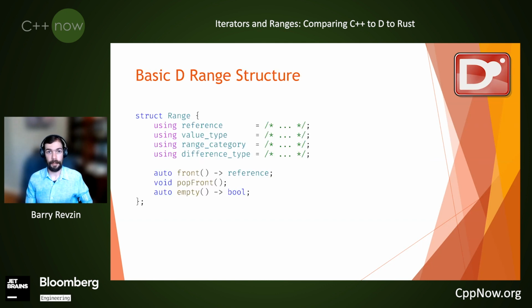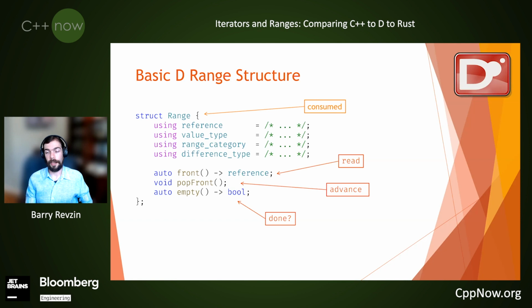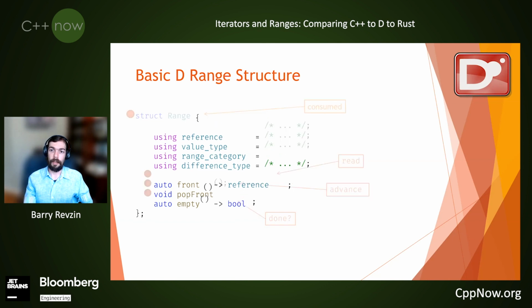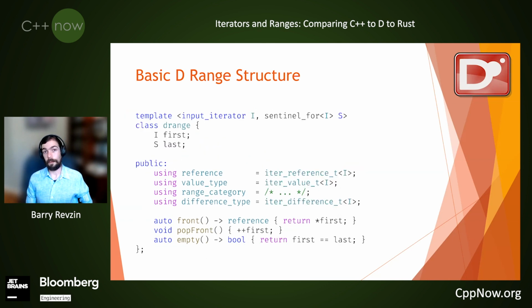And so if we were to implement the D range structure in C++, it would look something like this. We still have these aliases that we need for the same kinds of reasons. We still have some notion of range category, but we have these 3 functions. We have read, we have advance, and we have done. They're just spelled a little bit differently. And importantly, the range here is going to be consumed. When you use the range in an algorithm, you're repeatedly calling pop front until you run out of elements, and then we have an empty range. We just discard it, we throw it away, we move on with our lives. This is the thing that's consumed. So we only have one type, just the range, and we only have these 3 operations: the front, the pop front, and the empty.